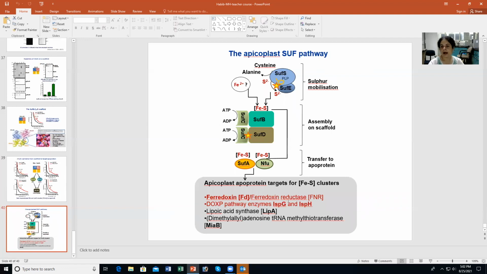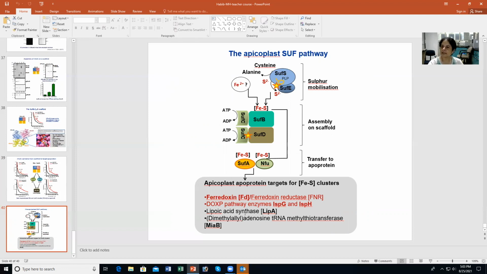This is that pathway. IspG and IspH, the terminal enzymes of the pathway, require 4Fe4S clusters. If they don't have 4Fe4S clusters, they will not be able to act. And therefore, 4Fe4S clusters are critical for their activity. And therefore, if you do not form 4Fe4S clusters and you inhibit the SUF pathway in any way, the isoprenoid biosynthesis pathway will not be able to function. And if it's not able to function, the parasite will not be able to survive. So this is very critical for the parasite. And therefore, I think the explanation of why this is happening and why inhibitors are working so well is because two enzymes of the isoprenoid biosynthesis pathway require FeS clusters for that activity.